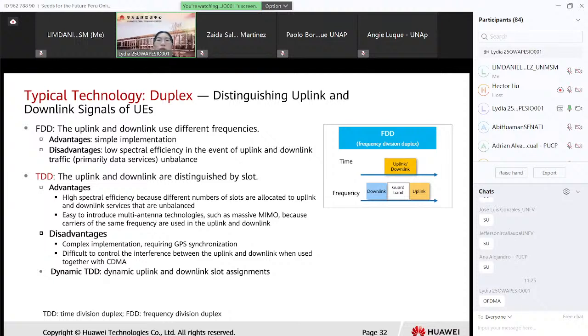For example, 5G introduced a flexible slot to further improve resource efficiency, adapt to different service requirements, and improve flexibility. Also, 5G introduced technologies like uplink and downlink decoupling, like the super uplink. These technologies resolve the problem of unbalanced uplink and downlink coverage in the high frequency band. After these technologies are introduced, the uplink and downlink duplex mode of the UE can be switched between TDD and FDD, right?